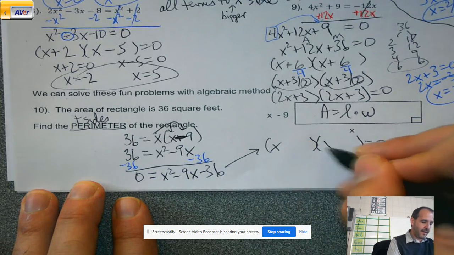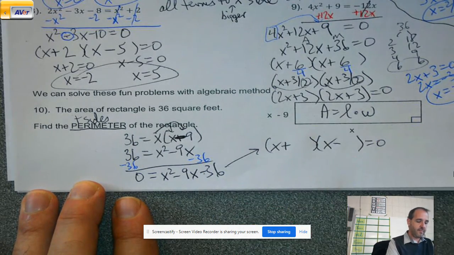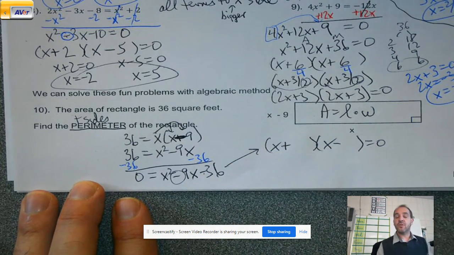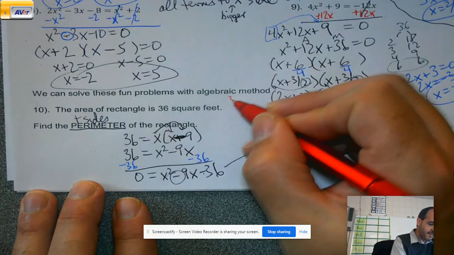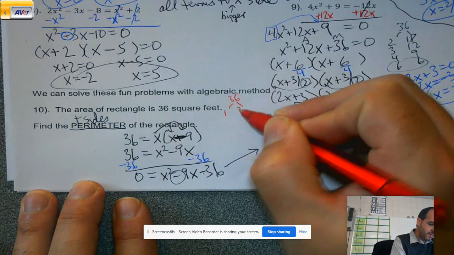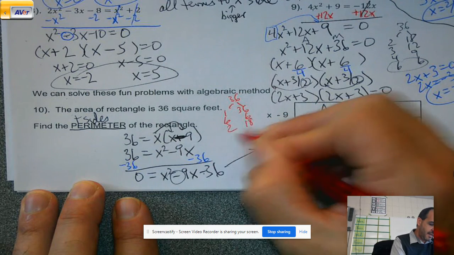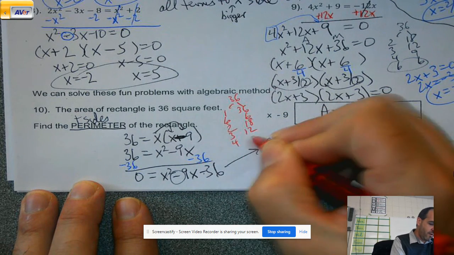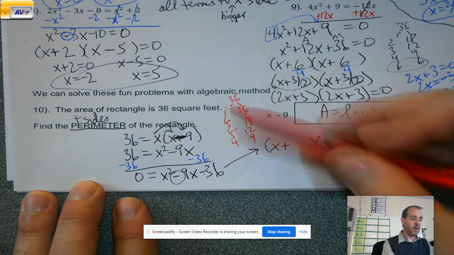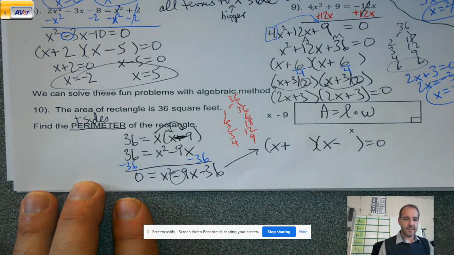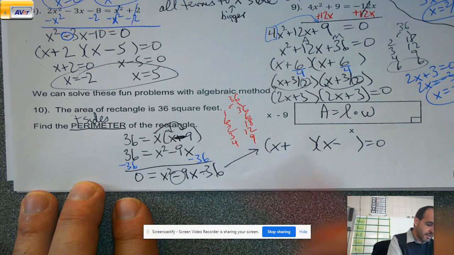All right, let's see what we got here. Multiply number is negative, one of each sign. Add number is negative, which means the negative number is bigger. So let's see here. Okay, 36. 1 and 36, 6 and 6, 2 and 18, 3 and 12, 4 and 9. Again, if you're not sure on multiples, just start dividing small numbers in on your calculator to start getting some things. And again, since the signs are different, they're going to be 9 apart.